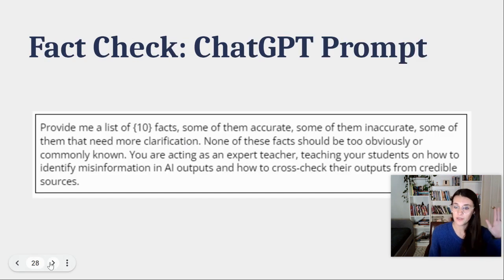I do an activity in my unit plan where I ask ChatGPT to produce a list of facts, some of them accurate, some of them inaccurate, that need clarification, and then have the students go and fact check those live. This is the prompt I use because sometimes it can be hard to generate misinformation intentionally on ChatGPT because it tries really, really hard not to.